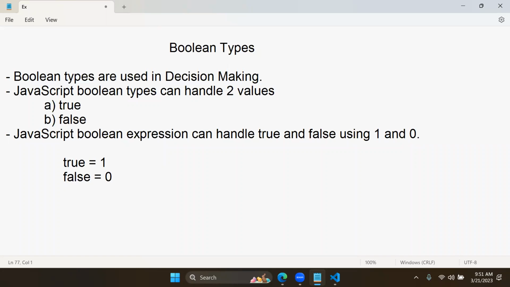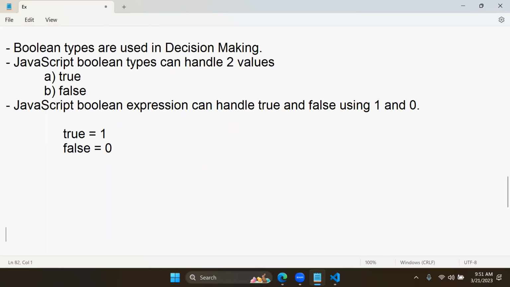Remember, it is not a Boolean value, it is only a Boolean expression. That means Boolean expressions can be handled with 0 and 1, not Boolean values.